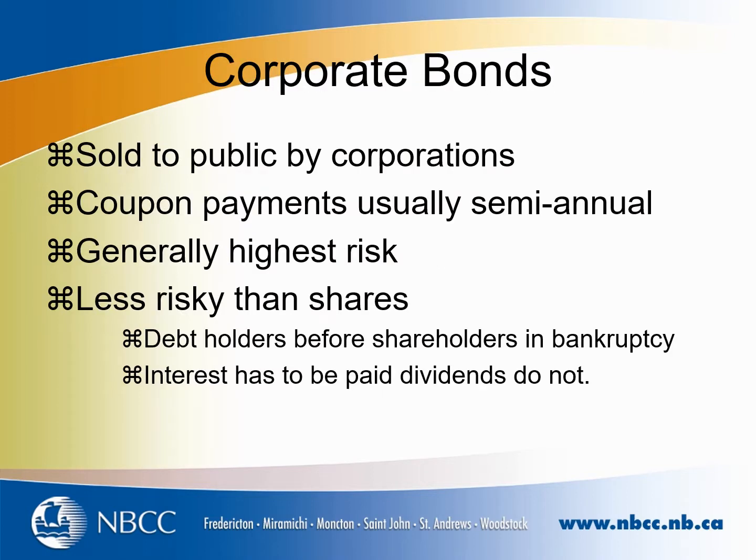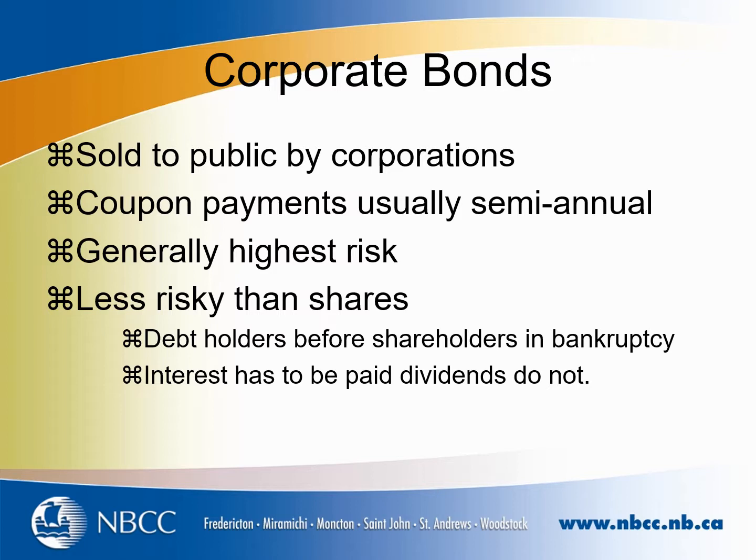The final type of bond that we'll deal with is that of the corporate bond. They are essentially just that, a bond that is issued by corporations. We often say that a corporation has floated a bond issue to raise money. Just like with the federal and provincial government bonds that we've dealt with, the coupon payments are usually semi-annual. The interest rate that is quoted on the bond, or the coupon rate, is always quoted in an annual fashion, and the semi-annual payment would be half of the annual rate.